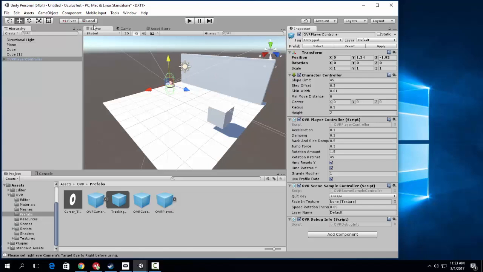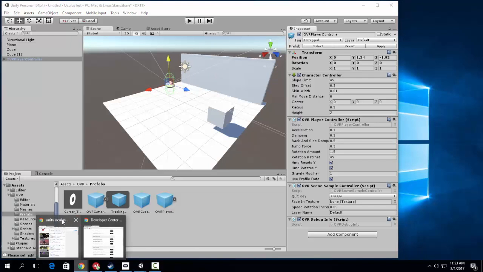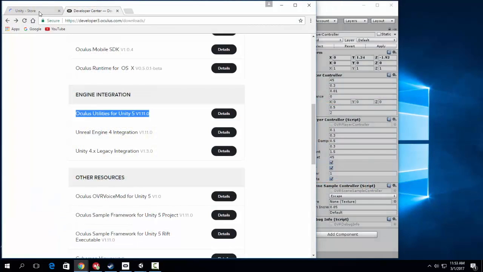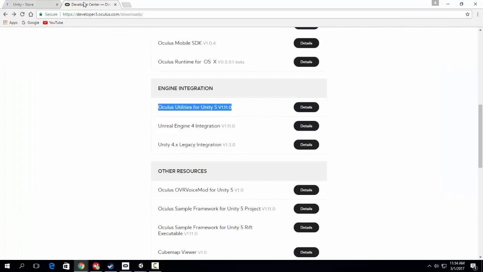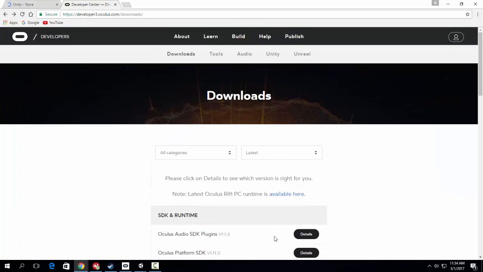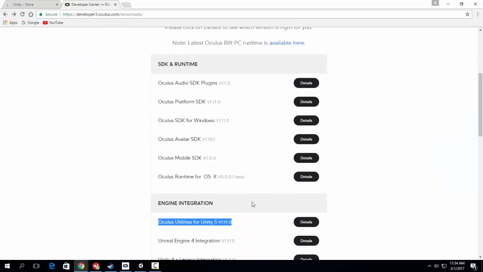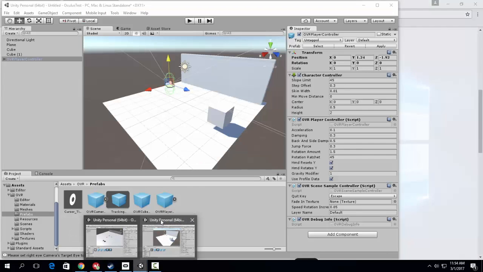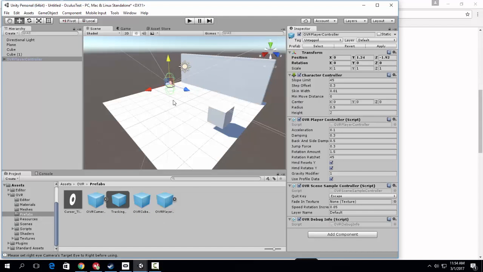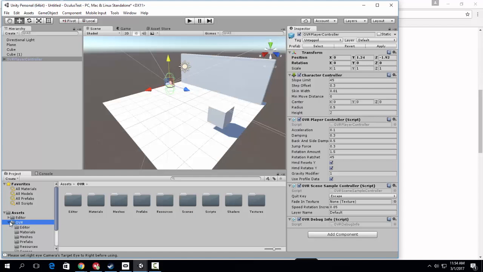So let me recap. You need the Unity software, Personal Edition, installed. You need the developer runtime, which can be downloaded here, and also the Oculus utilities for Unity plugin, which you need to drag into your Unity Personal Edition, which imports as an OVR folder.